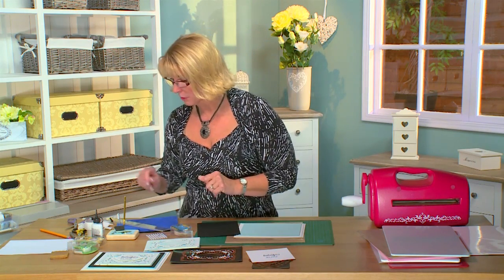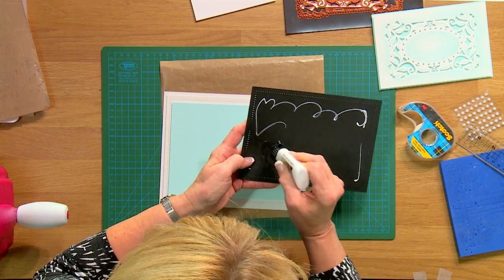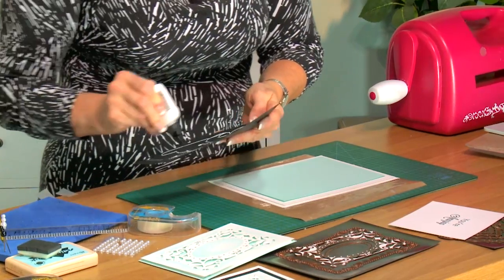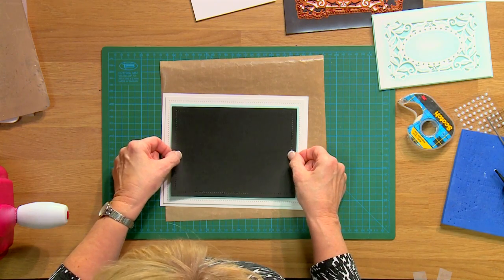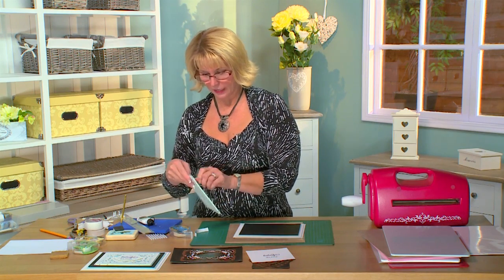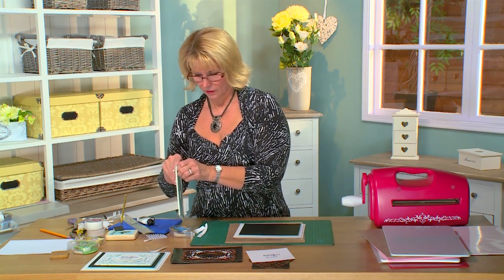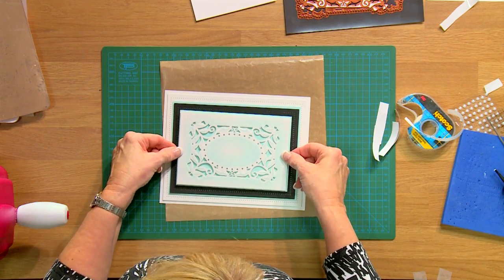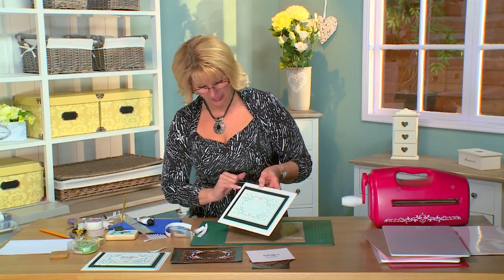So I'm going to go ahead and put this piece onto the back of my card, and then we'll cut our sentiment and put that all together. I'll just use a little Cosmic Shimmer glue and add that on here. I've put an aqua mat down, so we'll try and center it on that. Sometimes the layers on a card just bring it to life. Since I've already got this piece ready to go, I'll put that on — I've got some mounting foam on the back. Peel off the backing paper and pop that right in the center of all those pierced holes. On this one, I've actually done a double piercing — I've got a piercing in the black and a piercing in the white. I think it's really pretty that way.